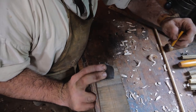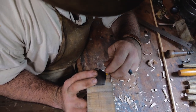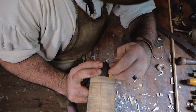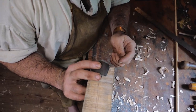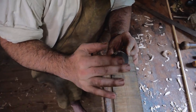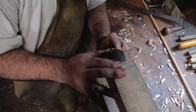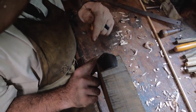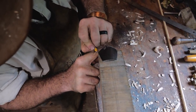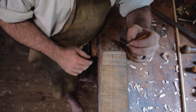So next step is I'm going to trace a line right across the top here. All you want to do is take off around the bend for right now. You don't want to take off any out front yet, because you don't know if that's exactly where it's going to be just yet. You just want to worry about taking it off these bends right here, so that way your butt plate sits down flat. So there we have it marked.